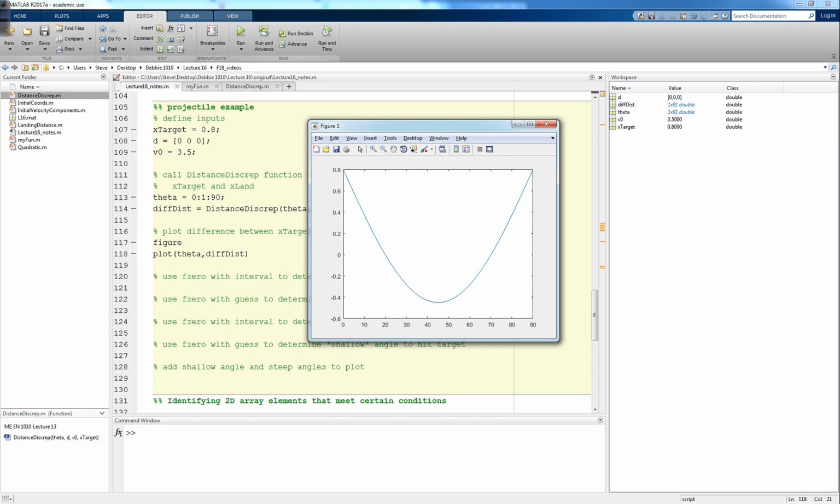Okay, so let's think about where dist is 0. Okay, so again, this gives us the angles that will let us hit the target. So here's 0, so that looks about 20 something degrees, and then if we come over here again to find the other 0, that looks like 70 something degrees. So that's kind of what we're looking at for the angles that would hit the target, and we're going to have MATLAB help us find exactly what those angles are using the f0 function.